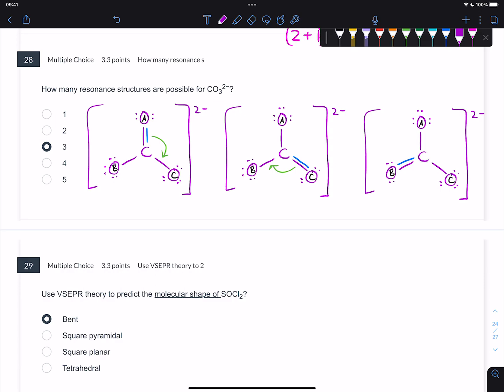So those are all the resonance structures. Resonance structures typically have those little arrows going between them. And that's what's valid, because when you did the Lewis structure, you didn't put any lone pair on the central carbon or anything like that. So that's what it is.